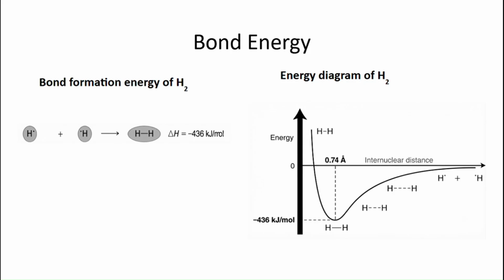This is the point of minimum potential energy, corresponding to a release of -436 kilojoules per mole of energy. Two separate hydrogen atoms possess higher energy. When they combine to form a stable covalent bond, H2, energy is released, stabilizing the system. The potential energy well on a reaction coordinate diagram visually captures this. Internuclear distance impacts stability, and achieving that optimal 0.74 Å bond length creates the lowest energy state for the H2 molecule.